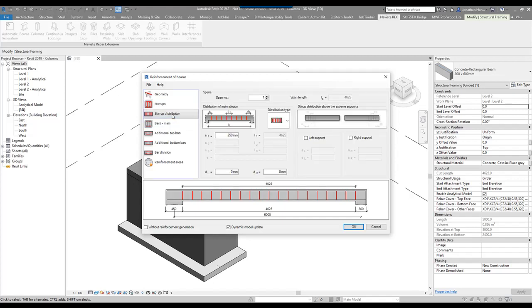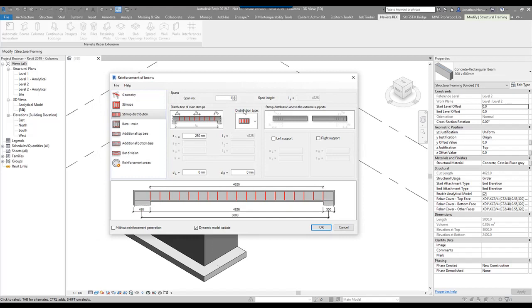We can then control the distribution. So this is where it will read the span. Now currently my beam is a single spanning beam, but if there are multiple spans, you can build in different spacing. So again, I'm going to keep that 250 spacing. We have a distribution type, so you can actually control the different types. So let's go with this, where we've got three different spans, so three different spacings. Let's do a length of 1500, 1500 here, and the spacings are going to be 100, let's say 300, and then 100 spacing. So that's the distribution that I want.